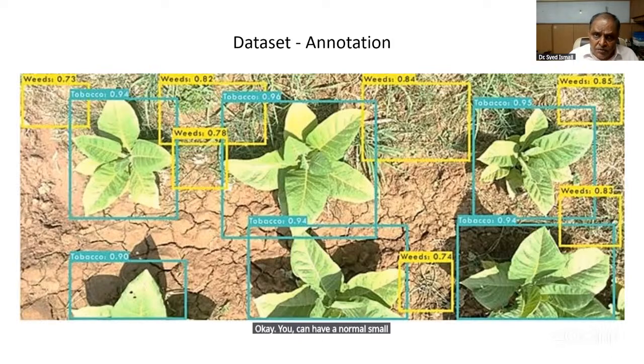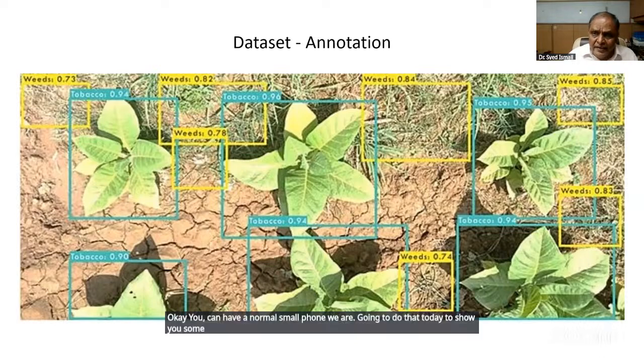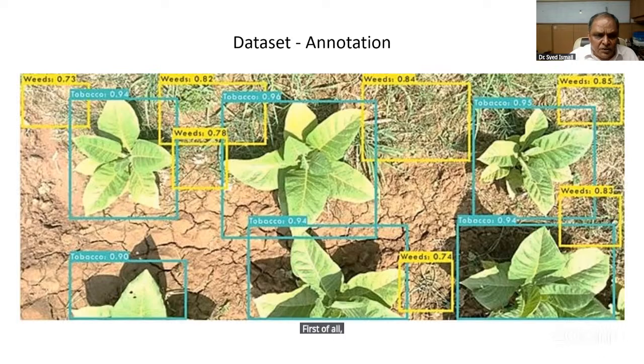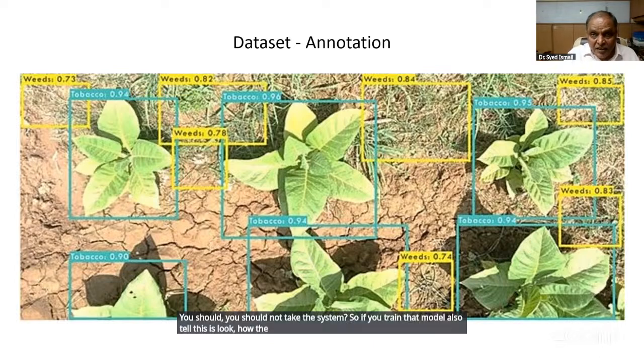We are going to do that today to show you some, not for plant disease, but just classification. First of all, here in this picture, you have to classify this as tobacco. Nearby, for example, there is a rice plant. You should not take this as tobacco. If you train the model and tell it this is how rice looks, it will identify rice or tobacco.